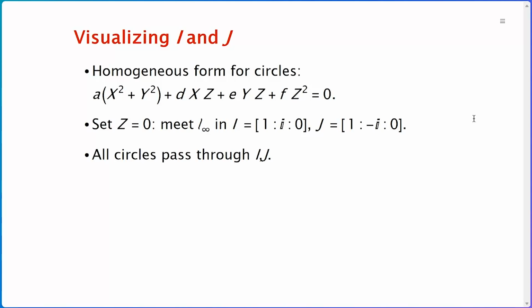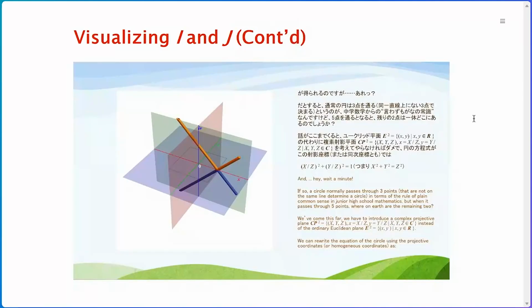Imagine the imaginary circular projectivity, right? Okay, so in this sense, all circles pass through the same 2 points at infinity. That fixed pair is the center of the circleness in the projective world.